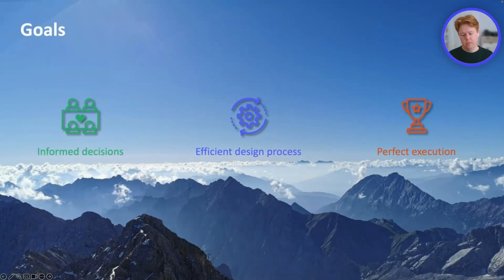And when we started this, we had, of course, many different goals about what we wanted to do. In general, of course, just a perfect project. If you summarize it like that, but you could break it down into 3 different things. So it's informed decisions. We don't want to make decisions that are based on wrongful information or data. And we also want to be sure that we're making the right ones and have the support for that.